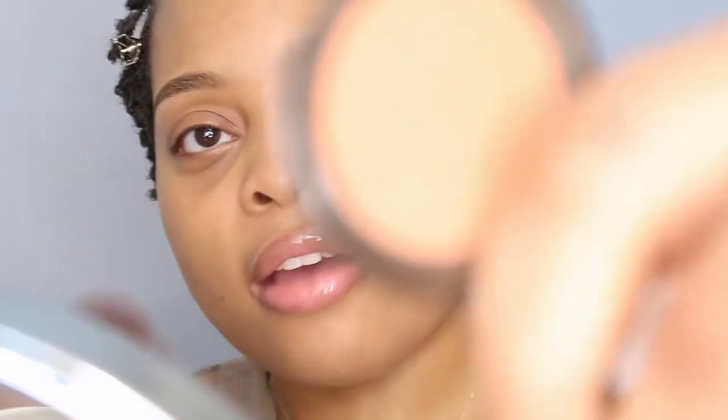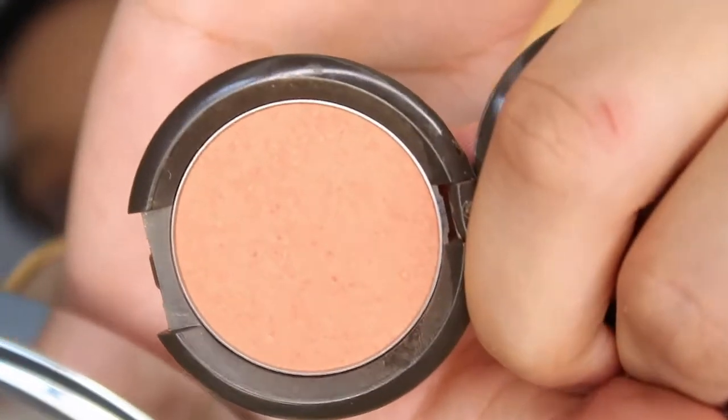So I'm gonna use this. I've had this for a very long time. I think it came in a gift bag or something that I got from Sephora a long time ago. But like I said, this is Songbird, and it's a very nice, let me show y'all. It's a really nice peachy color, so really cute. I'm gonna go ahead and put a little bit. I kind of do the, like what you said, face. I like to take some on my nose a little bit, and yeah, so that's that.